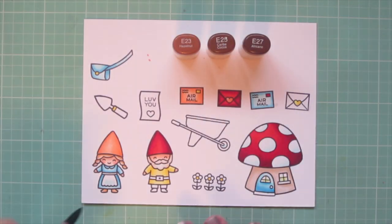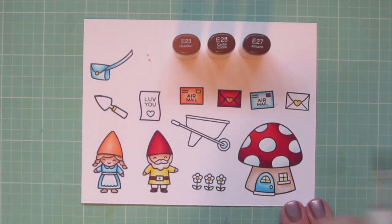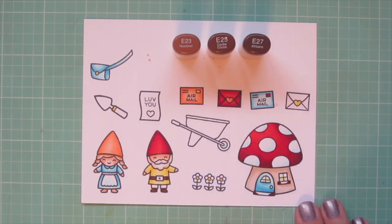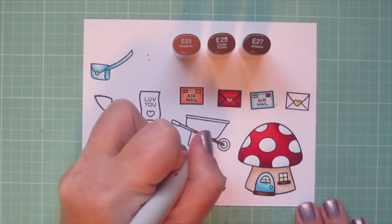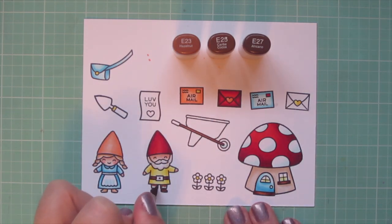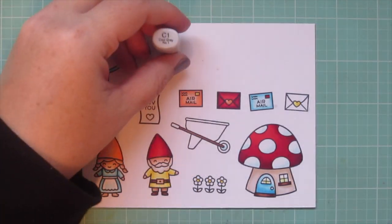For the Boy Gnome's belt and shoes, I'm using E27 and E25 — just E27 as my darkest, blended out with the E25. I'll carry these colors over to the door jamb and window ledge. This time I'm also squeezing in the E23 since there's a bigger area to color. I'm also going to do the wood part of my wheelbarrow with that E23, and then use it to color in his pants, adding in E21 to blend those out so they'd be a little different from his shoes. The belt buckle got the E21 as well.